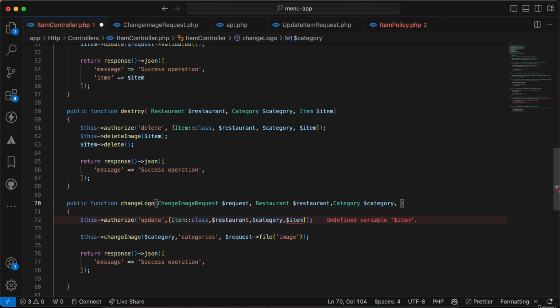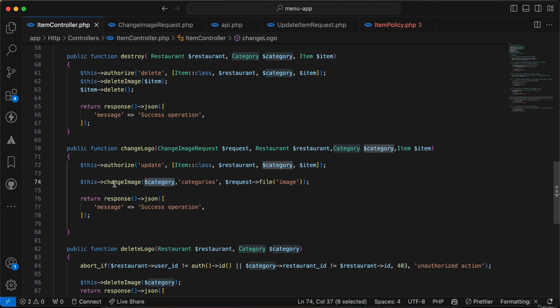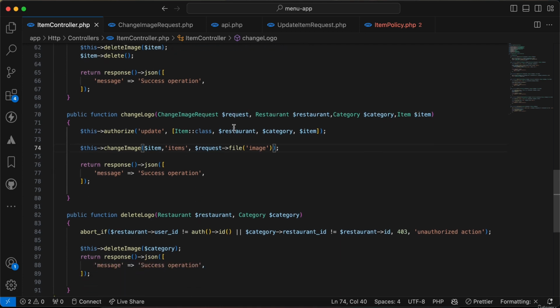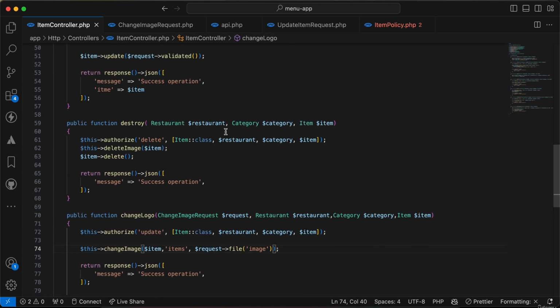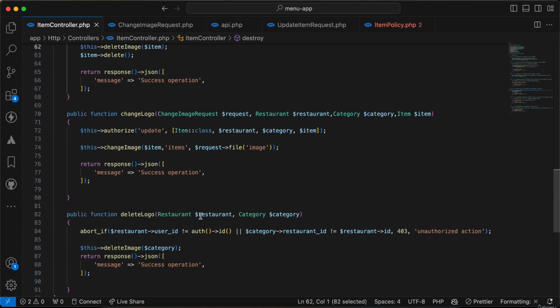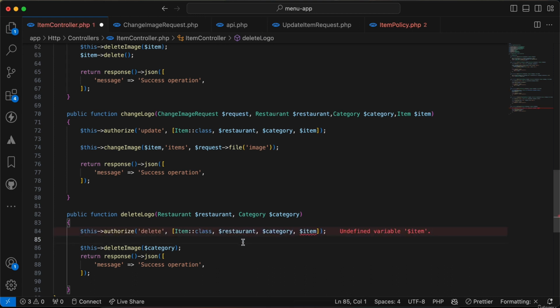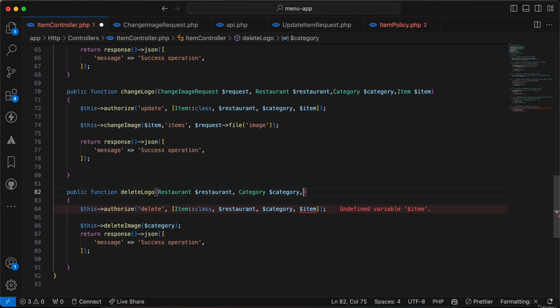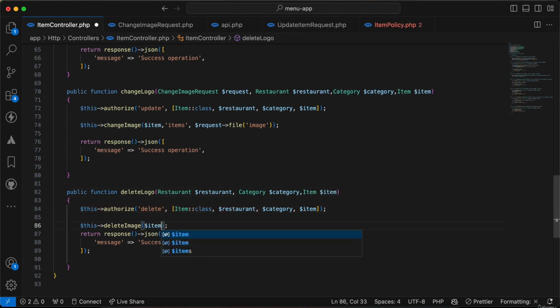I will add item here, so call the data type item, and I want to change the image for item inside the items table, and the same thing here for delete, right? This one also adding item, using the item model here, not category, right?